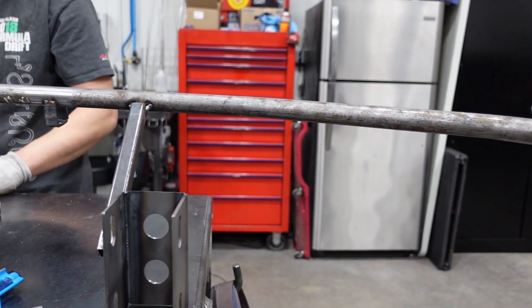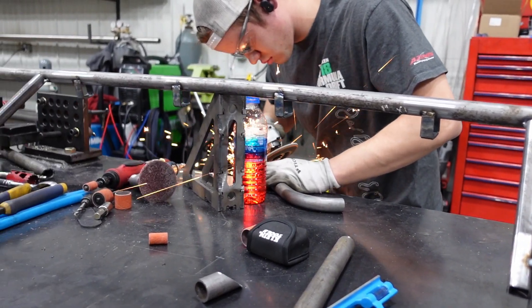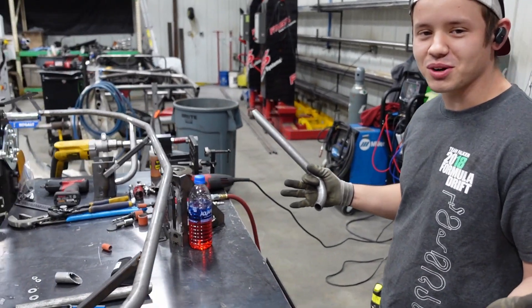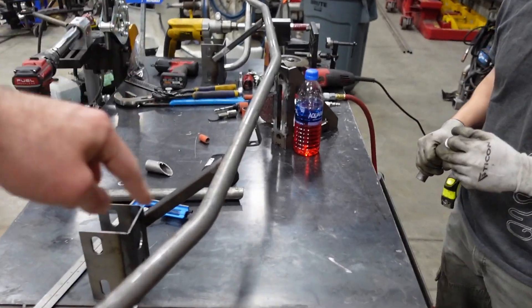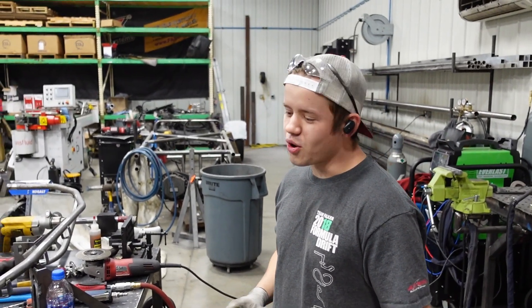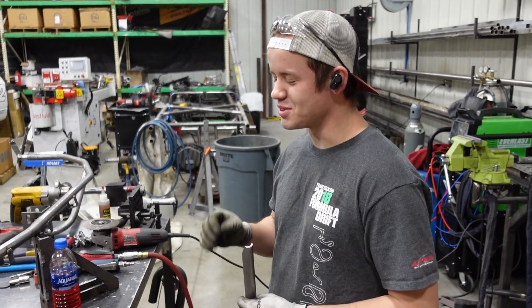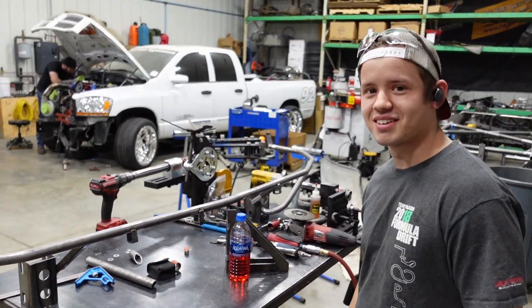And then we'll be adding a spot for the fog light — probably not one on this side, but that side, we'll see. We're just figuring it out as we go along, it's an adventure around here. And your confidence that this is gonna be ready for like 200-ish miles an hour — feel good? Oh yeah, absolutely. That's the look of a man who knows his welding. Absolutely. It will go 200 miles an hour. That's awesome.